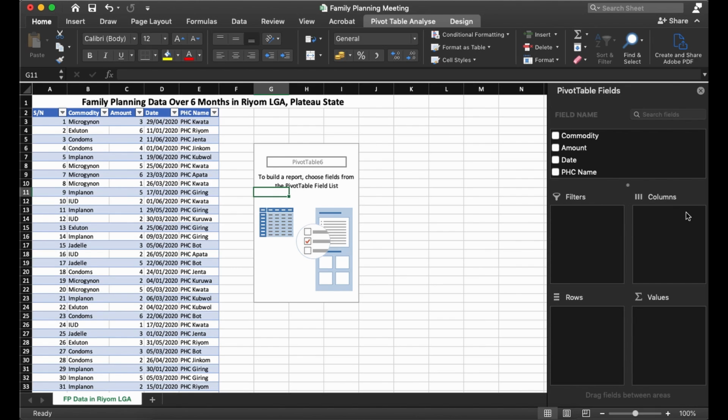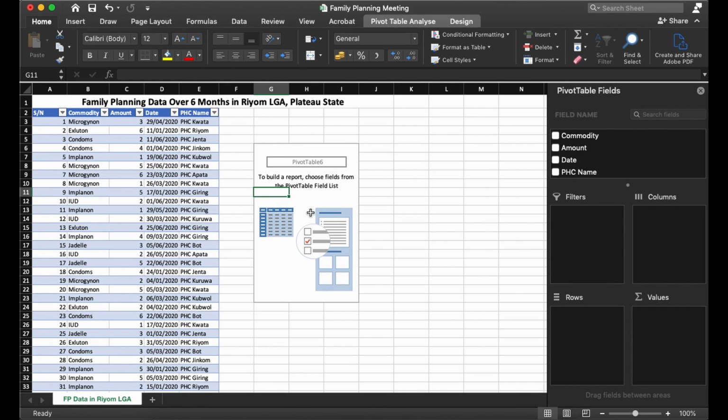And then we have an area here dedicated for columns, where whatever you place in here is going to serve as the column names for your report. Then we have the area here designated rows. So whatever you drag in here is going to serve as the rows. Basically, the possible values of the field that you drag in here will serve as the rows. And then we have values. Now, the values area is reserved for computed values. So we're going to see how that works in a second.